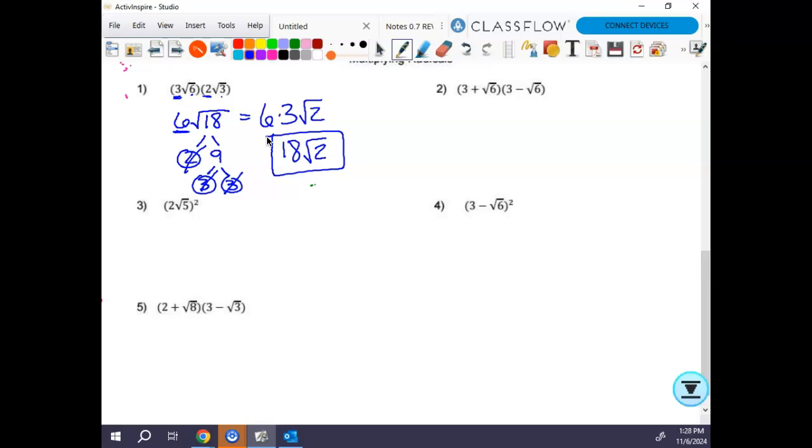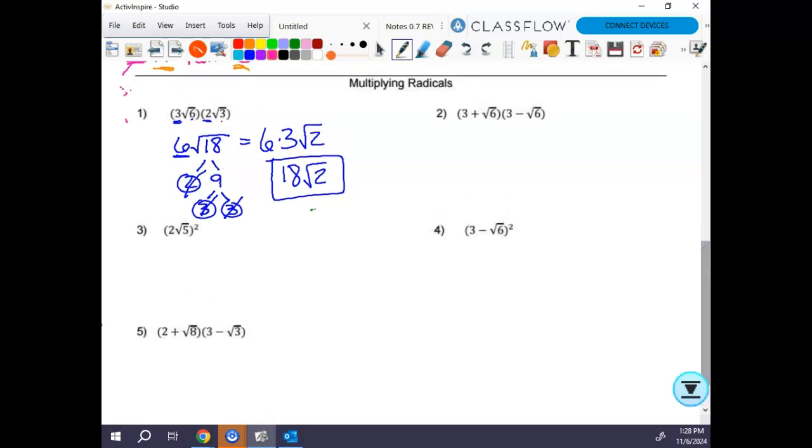Now when I look at number 2, can I just multiply the 3 times the 3 and the square root times the square root? I've got a plus or minus in there, like this is addition and subtraction, so my rules are different. Now, this technically is a special case, but they won't always be a special case, and even if they are, you don't always recognize them as that. So we're going to first treat it like we don't even recognize it as a special case, because that's fine. When you multiply binomials together, you could have learned it multiple ways. You could have learned like the box method or distribution.